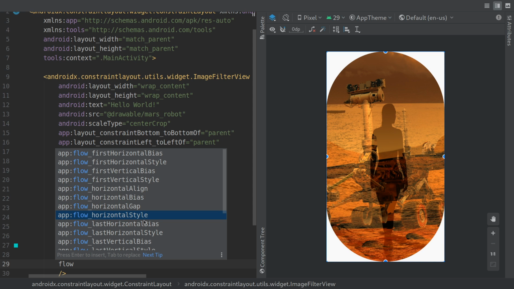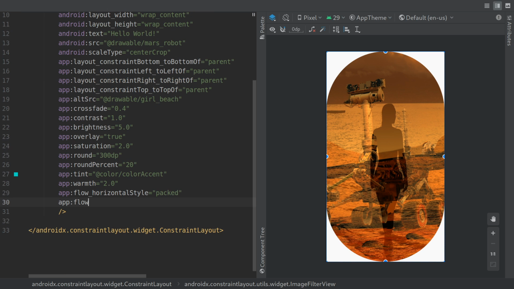No, we don't have. Flow, again another one, horizontal align, start. No, still we have no apparent change. Probably that's something that becomes realized and shows itself in special occasions, for example, when you have a special set of constraints and constraint set.